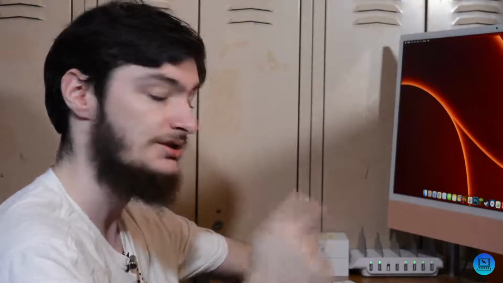I would test to make sure it actually works, but this is the x86 version of Windows that we just flashed. This is an M1 iMac. It's not going to work. Next one that we do will work. So let's go right over there to my PC and let's start that tutorial.